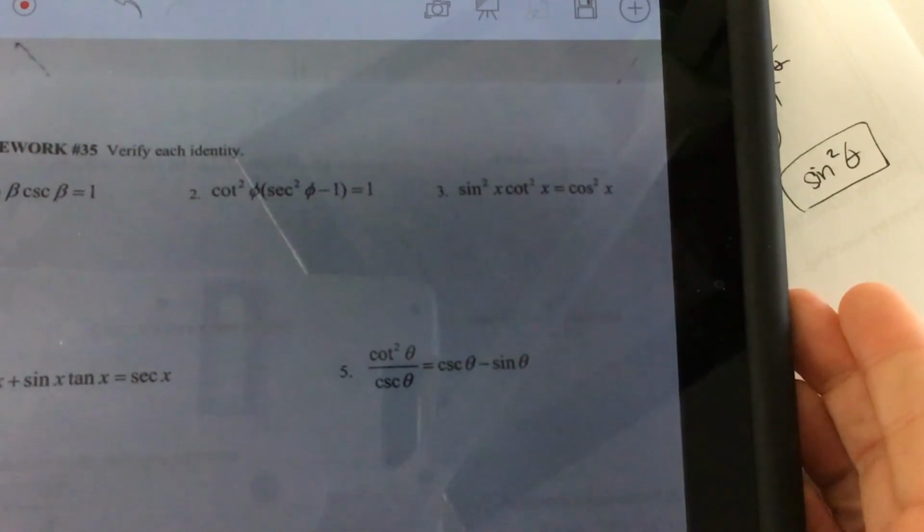So try those, and then there's a couple more down here. This one right here says it's very easy, but it's actually impossible. The way I wrote it, I messed it up. For this to be easy, this would need to be 1 over the cosine right here. So instead of cosecant, this should have been cosine. Now that I fixed it, it is really easy, so don't spend more than 5 seconds trying to do that one.